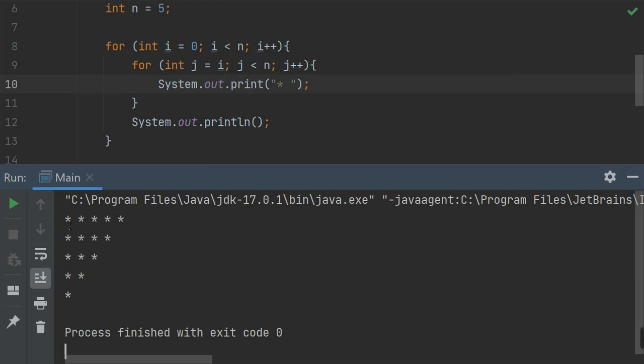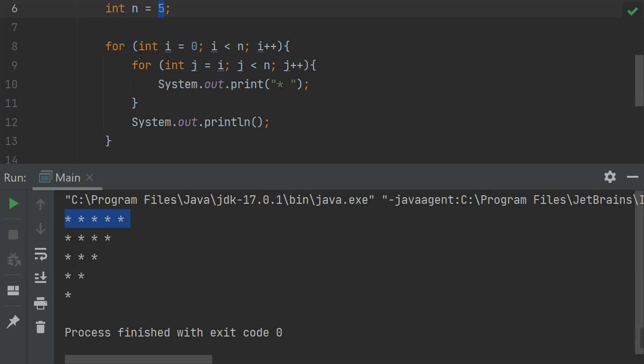So it started by printing out the star 5 times, since i will run 5 times. Now immediately i runs 5 times, it will check if the end condition is met. It is still not met, so it will add 1 to it so that it will iterate the second time. But for the second time round, it will be just 1, 2, 3, 4. So that's the number of times this will be printed on the second row.